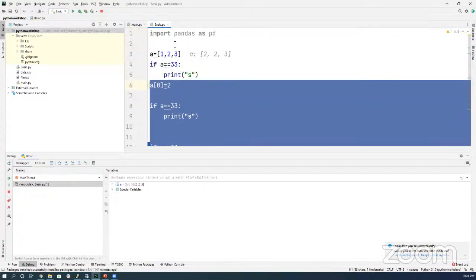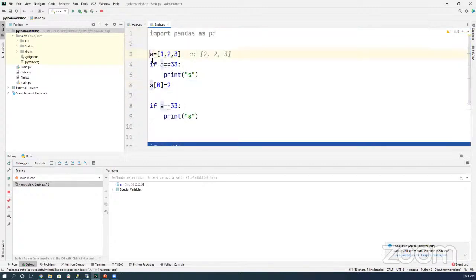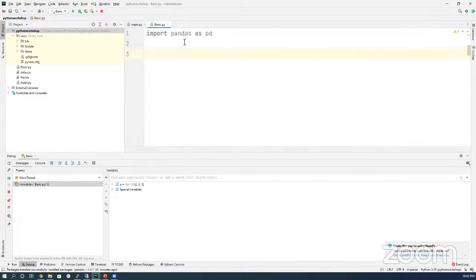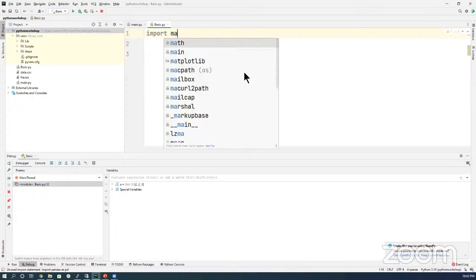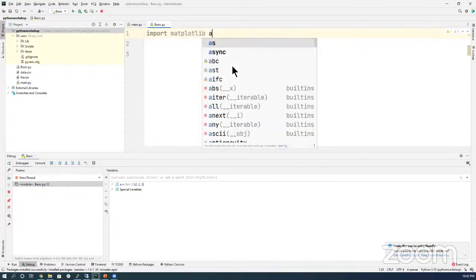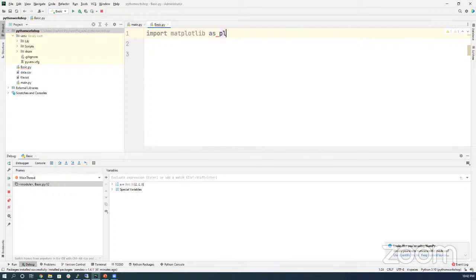Let's say we are now in the last part of our workshop, which is the plot. So we need to import matplotlib as plt. This is how we can do a plot.